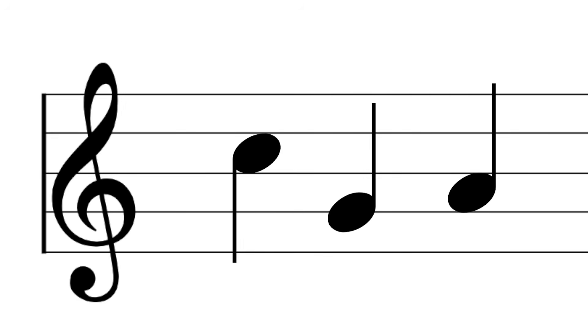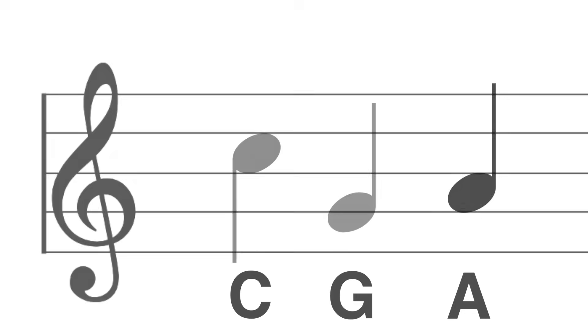The trumpet, clarinet, and tenor saxophone see this key signature. There's nothing there. And when the key signature is empty like this, you know you are in the key of C major. This means that if a note is on the staff, you can tell that it's in its normal version, not sharp, not flat, but natural. This is a C, this is a G, this is an A, etc. No sharps, no flats, all naturals.